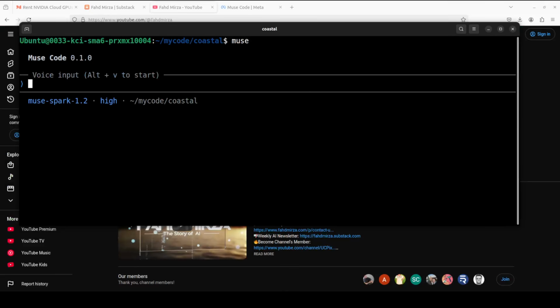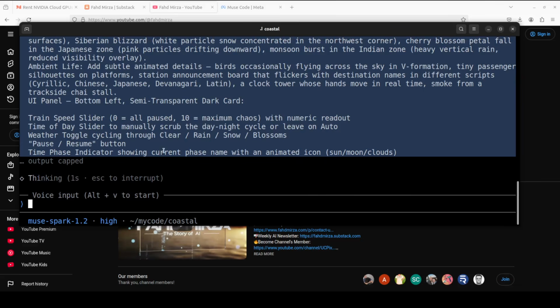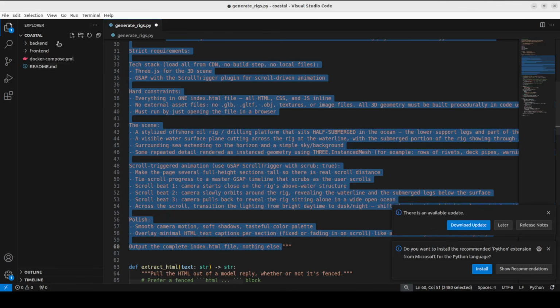Let's do another test. Bug fixing is one thing. Now let's see if it can build something from a blank folder. One prompt, one file, no libraries, and I have just pasted all of these characters here. It can't show you here. I will press enter. While it builds, let me maybe open a new file in front of you and show you what exactly I am building here.